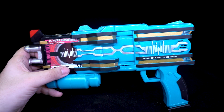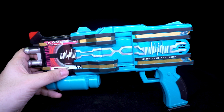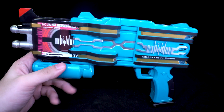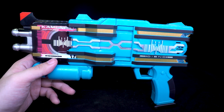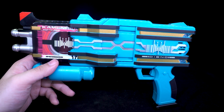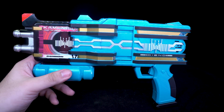Other surprising cards that it can read and produce some sort of sound is the Final Ride Amazon, for example. That was pretty cool. And finally, in terms of the sounds, the most disappointing thing from this is that it can't do the monster version of DiEnd. That would have been really cool if it could still do that, and of course it cannot read any of the monster cards, like Kaiju Ride cards. They just have an error sound.